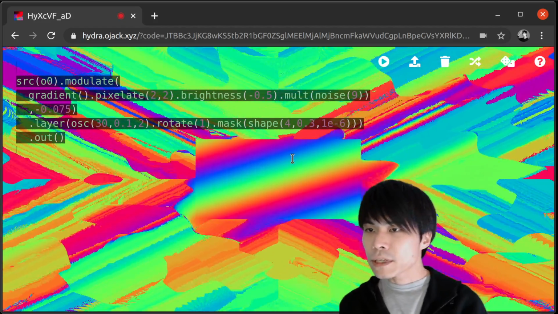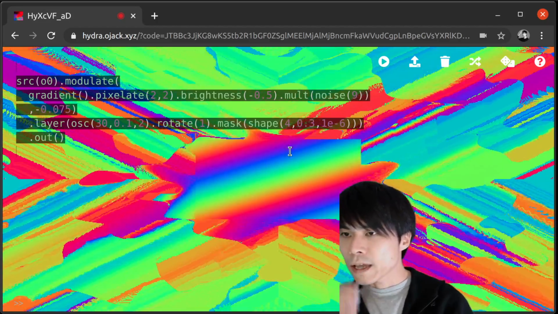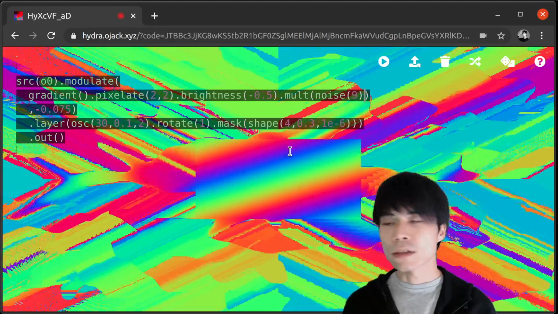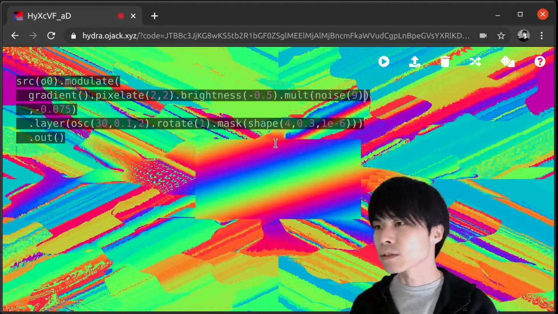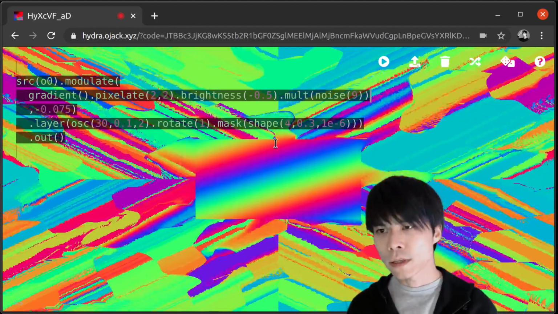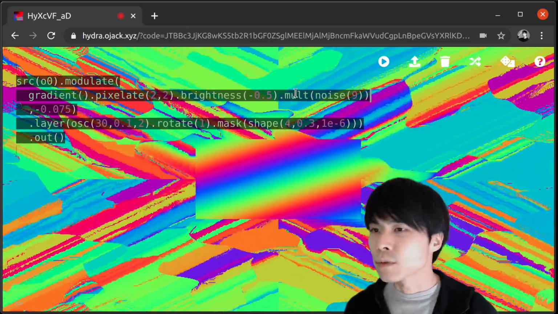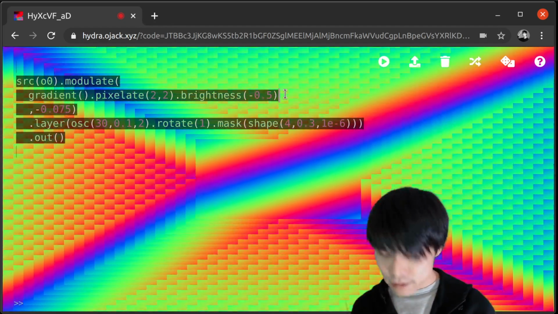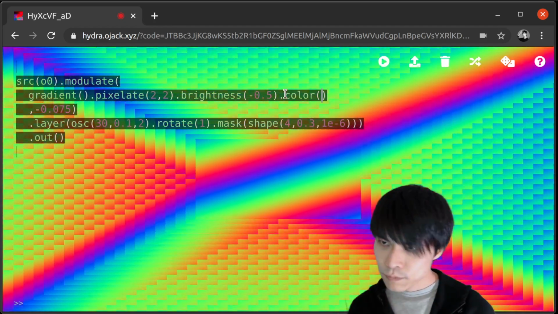You need to know a bit about what's happening here. You're just changing the red channel and green channel to affect the pixel shift, which is super confusing. But for example, if you're really lost, you can always go back to this and then just do color.